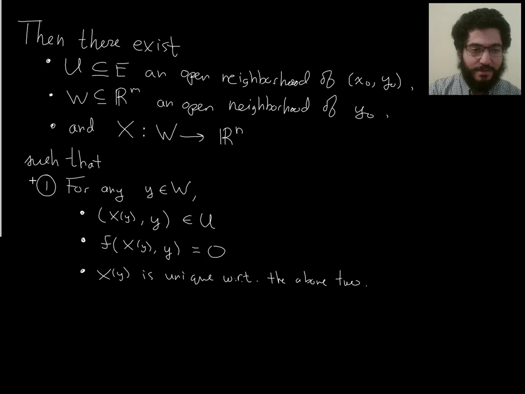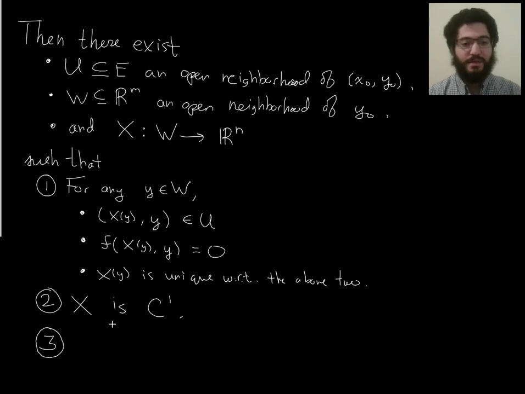Okay, that's conclusion one. But the full implicit function theorem actually tells us more. So, this is pretty great. This is already telling you about, you know, you can solve the list of equations specified by f. But the implicit function theorem also tells you about the differentiability of the solution. So, it tells you X is a C^1 function. It's continuously differentiable.